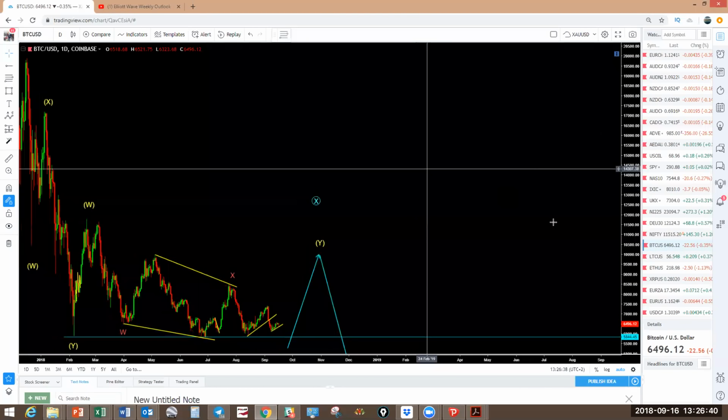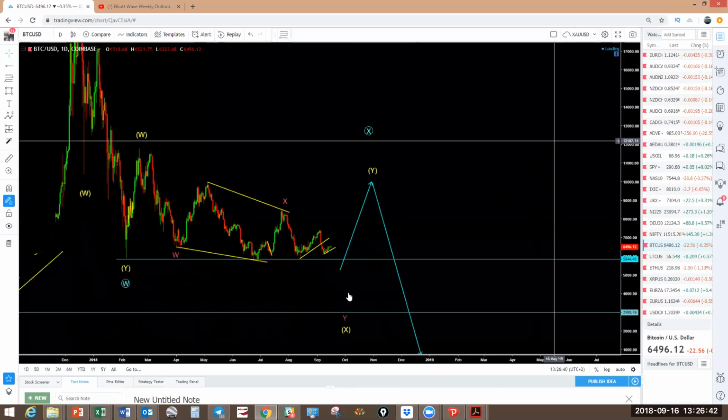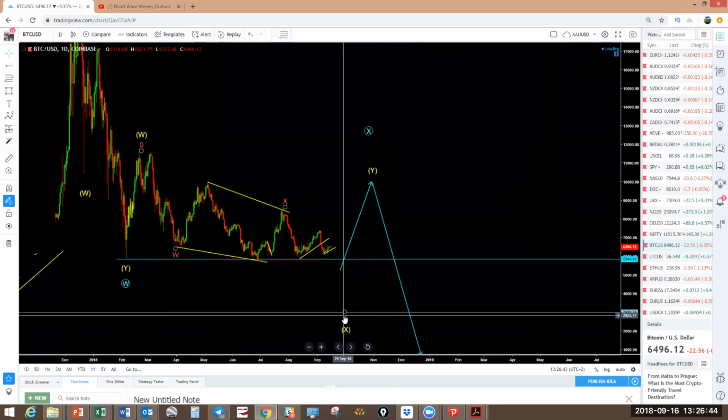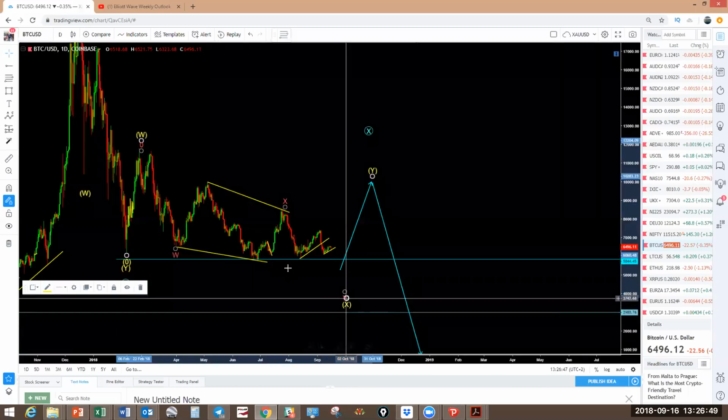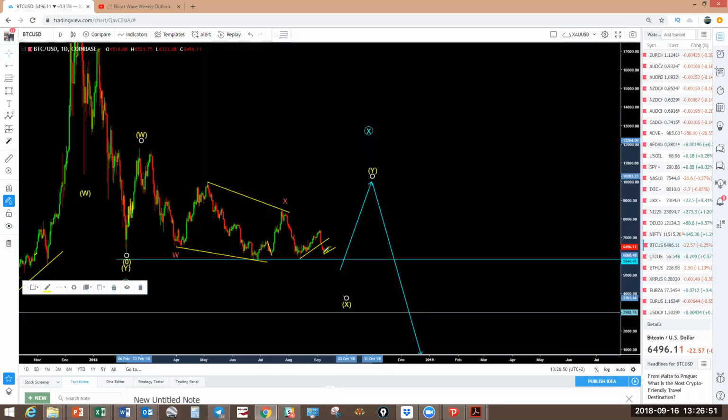Bitcoin is simple. I'm on the daily here, not much changes from last week's analysis. It has just been in this correction, this one here. So that correction is part of this. We have got these 1, 2, 3 waves in the degree, and we will be looking for this one to give us these 3 waves to that level before any move. So that corrective structure needs to break to the downside. Okay, how far will it break?